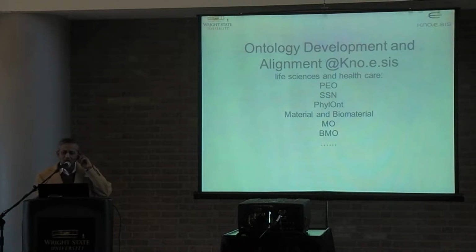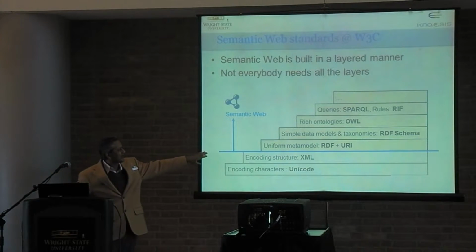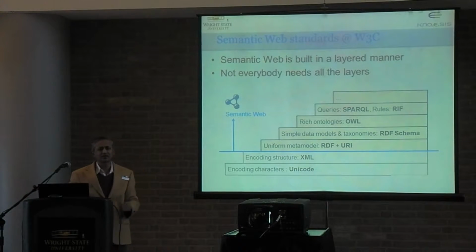Now, we at Noesis have done this kind of ontology development and semantic applications in many domains. We've done a significant amount of work in biology, healthcare, clinical data and so on. Many of them are public ontologies that are used by others. There are a whole bunch of standards. Wright State University is an official member of the World Wide Web Consortium, which makes standards in this discipline. In fact, some of the work we have done has led to standards from the World Wide Web Consortium. Here I'm showing you some of the standards relevant to the semantic web, where you start with the syntactic data here, and then you get the semantic web.